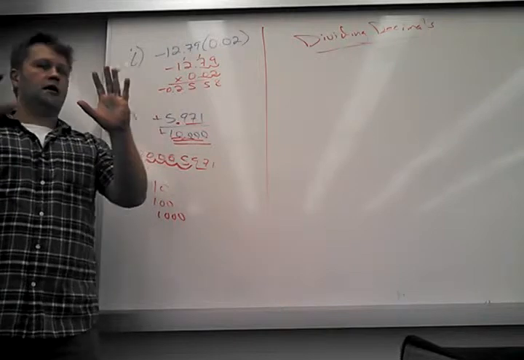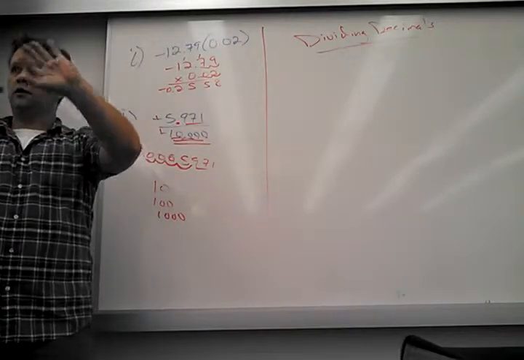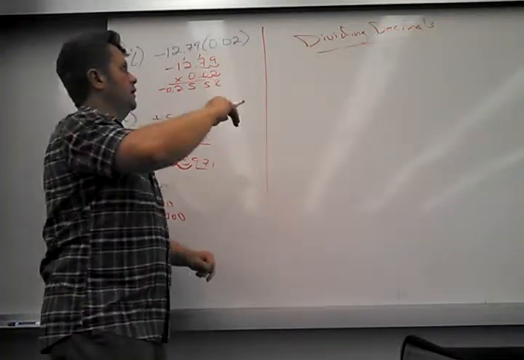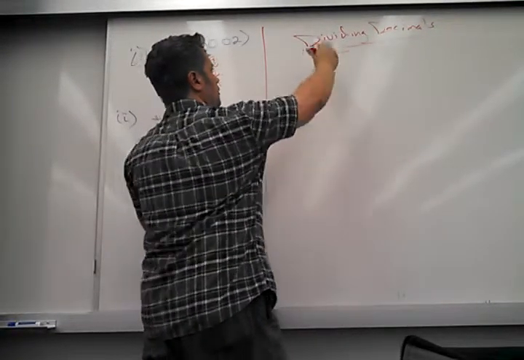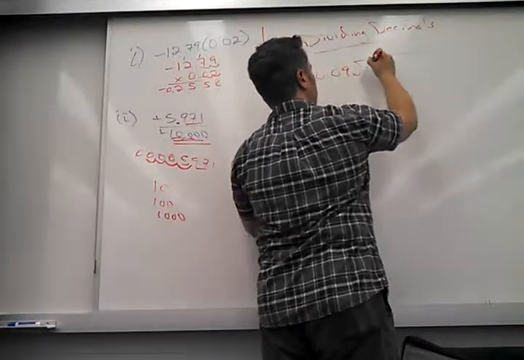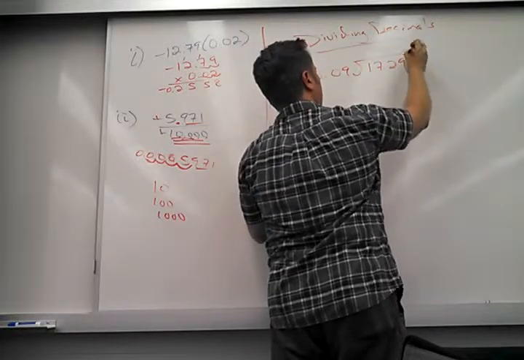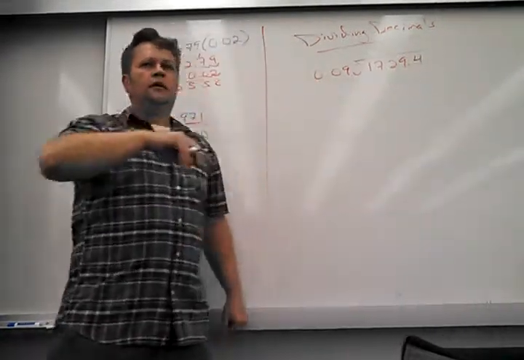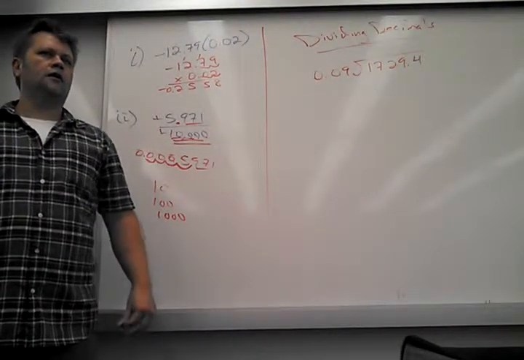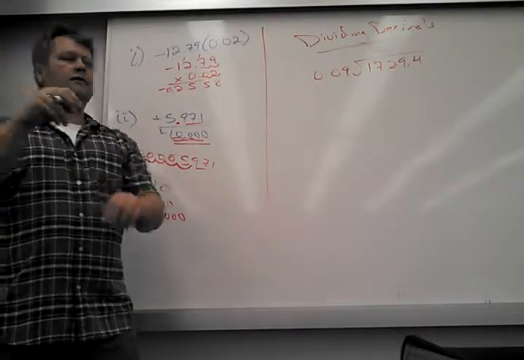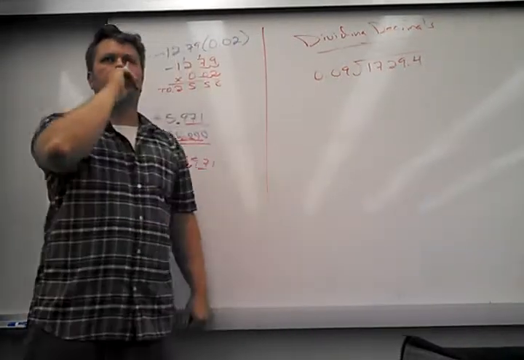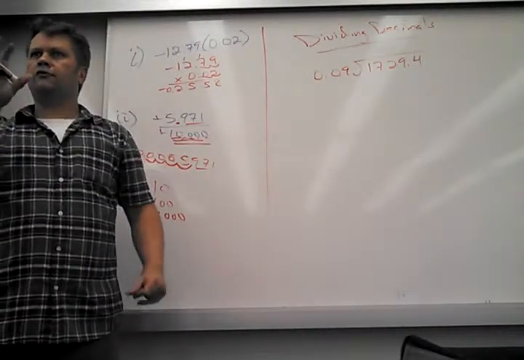So let's do this. Let's talk about dividing decimals, and then I'm going to give you guys a little assignment to do, and then we'll see where we are there. Some of you guys might remember how to handle something like this. That looks gross. Disgusting. What's really sucky about this is I don't want to think in my head 0.09 goes into... No, I don't want to think that way. So I'd rather work with 9.